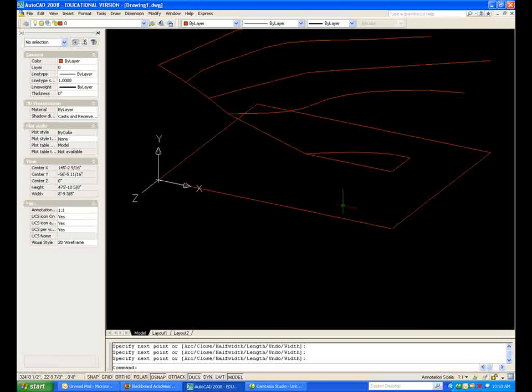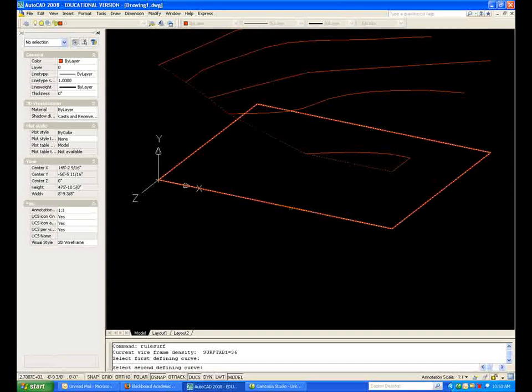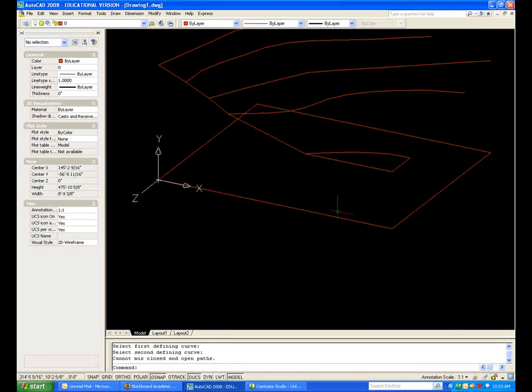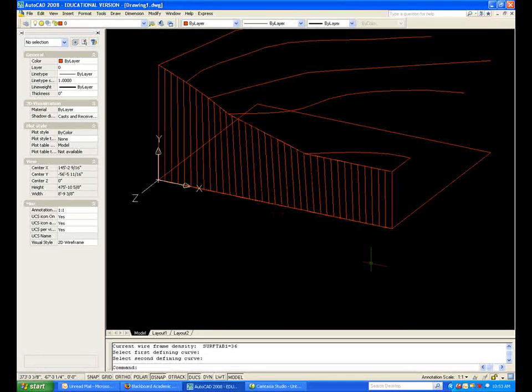I can type rule surf now, or I can do it later, but let's do it now. I want to rule surf from this element to that element. Didn't work because we need a line along this bottom edge. That's a single line. Rule surf from this element to this element, and there it is.